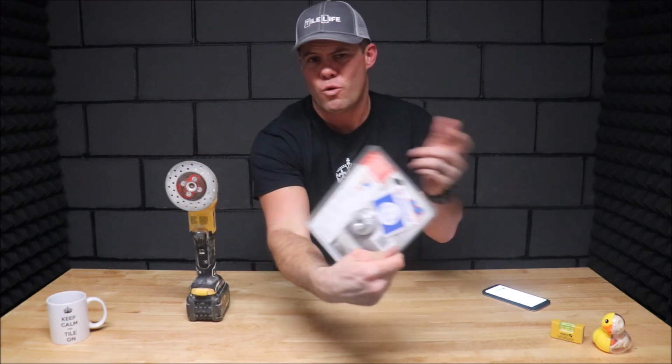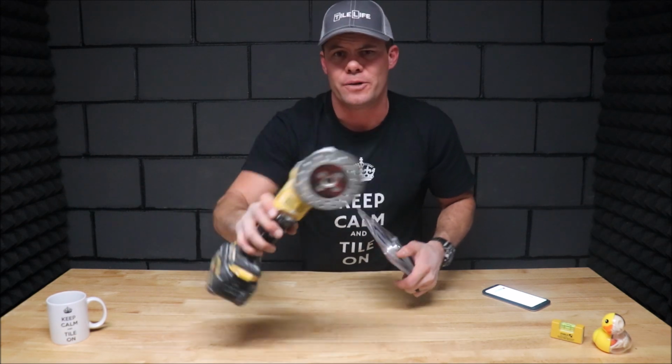It also mounts to a standard angle grinder. There is no need for an adapter. Now, it advertises not to be an extensive linear cutting diamond blade, but I gotta tell you right now, we have ripped so many porcelain planks with this. We have cut so much granite, porcelain, ceramic, stone, you name it, and the diamonds are still good to go 2 years later. So let's bring the camera up close and show you this and then get right to cutting some material. Here we go.